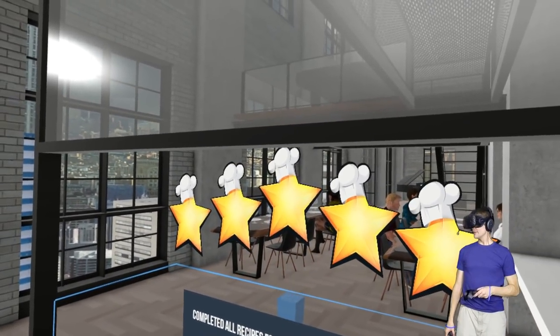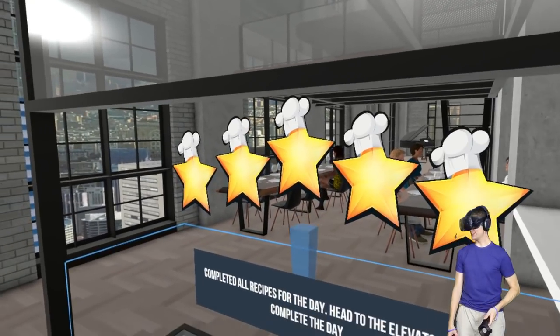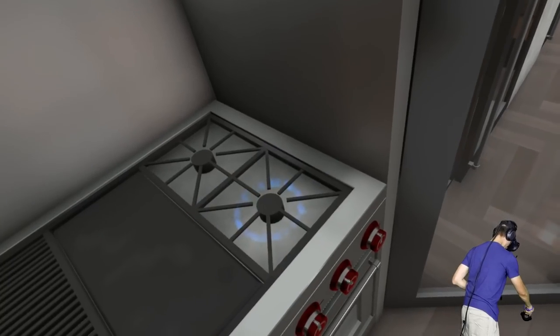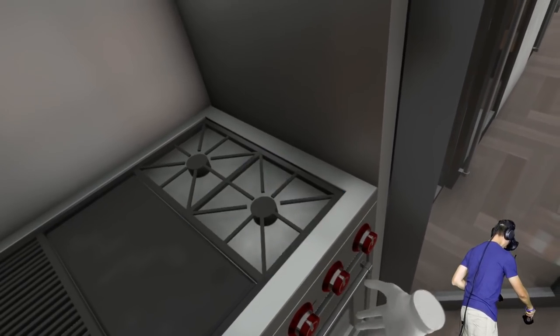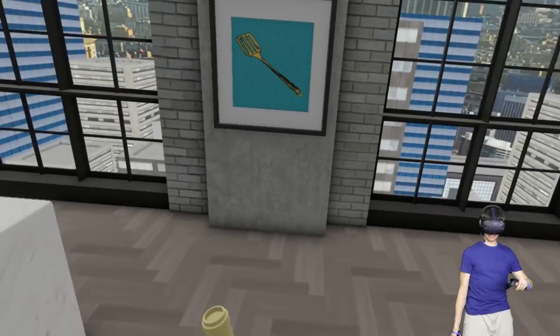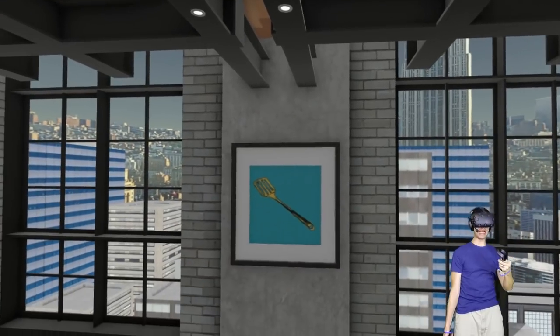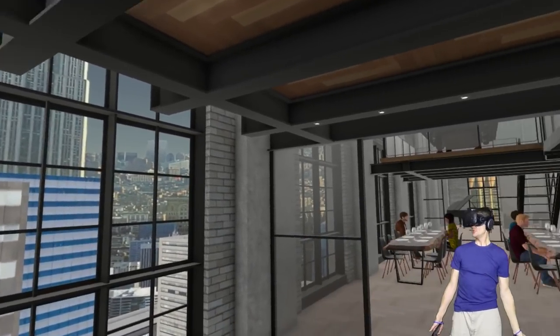Wow. 5 stars. I don't know how, but we got 5 stars for the steak. Good for us. Now remember, people. Don't be a scumbag. Be kind and save the gas energy. And at the end of the day, go ahead and treat yourself to a fine wine. And then cheers, sucker.